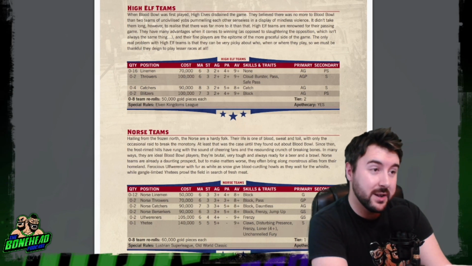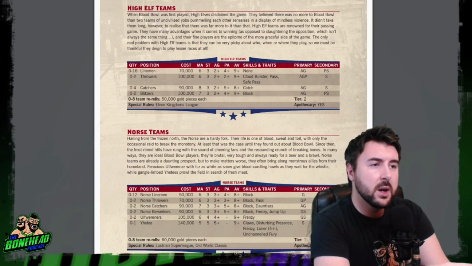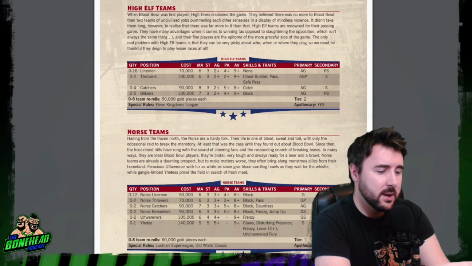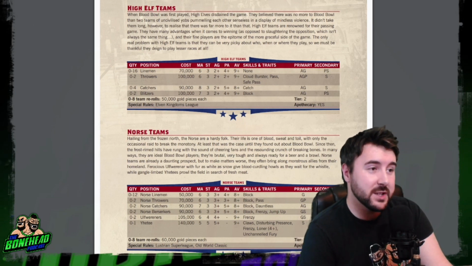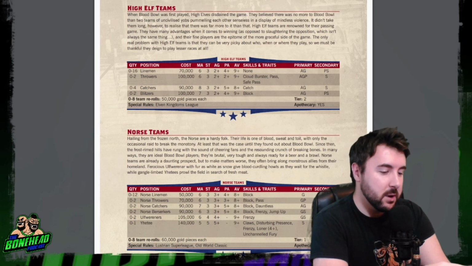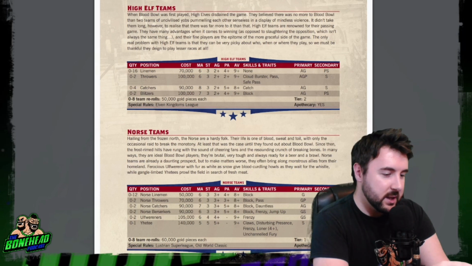0 to 4 catchers, 90k, 8-3, 2+, 5+, 8+ catch. They are exactly the same. GA on primary, strength on secondary. That's still quite useful. Blitzers, 100k, which is the same. Movement 7, strength 3, agility 2+, passing 4+, 9+ armor, and block. AG. So they are the same as well. And their rerolls look like they stayed the same at 50k as well.